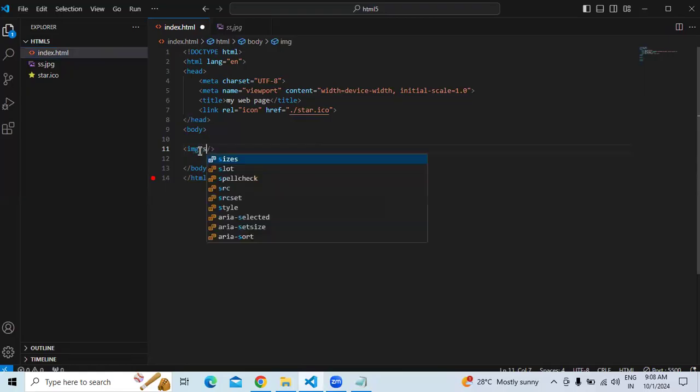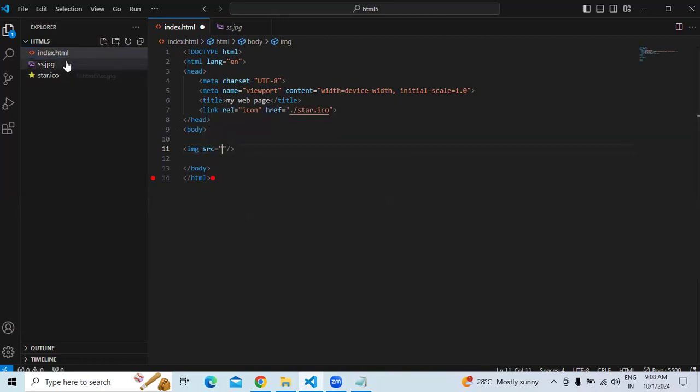Which attribute do you have to use? The src attribute. Inside this src attribute, this is the key, what is the value? You can give an image path. Where is the path? The ss.jpg and index.html are both in the same folder, right? The HTML file is in the same folder, so use a dot.